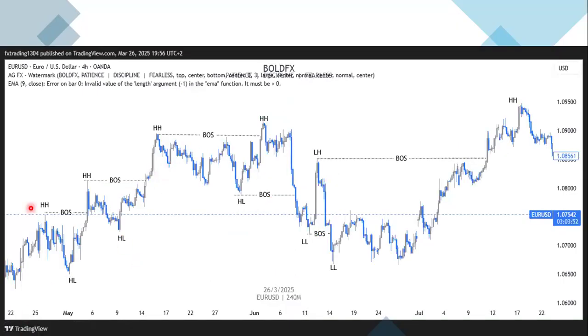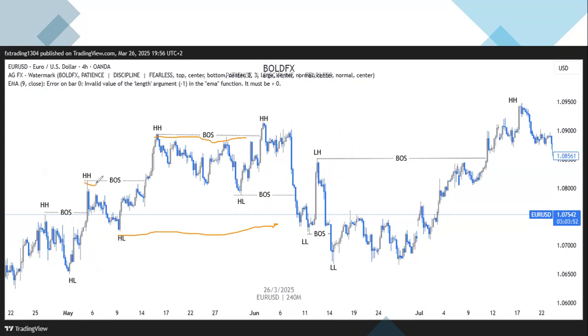So moving on, this is how it looks in the real market. It's not always as simple as this, but this is just an example to give you guys a clear idea of how to identify market structure in the real market. As you can see here, this was your strong high. This was your strong structure, and this was your weak swing structure. This was your strong swing structure.